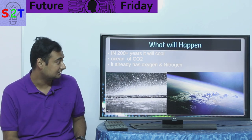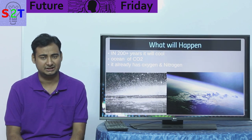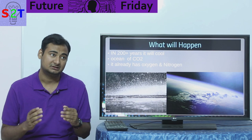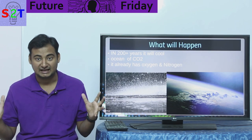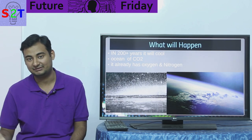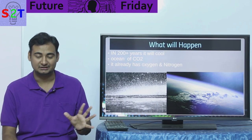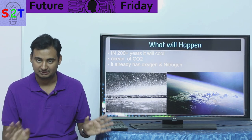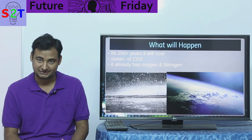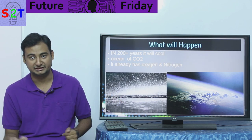So we'll have oceans of CO2, and it already has an oxygen and nitrogen rich environment. Now you might be like, okay, where the heck does it have nitrogen? It only has 3% nitrogen in its atmosphere. That is true, but because of the size of the Venus atmosphere, 3% of Venusian nitrogen is much more than what we have on Earth. So be mindful, it already has nitrogen. We don't have to transport an insane amount of nitrogen. It already has it. Heck, it might end up being too much. It's just that we have to figure out what to do with the CO2 for the long term, and I'm talking longer than a few million years.